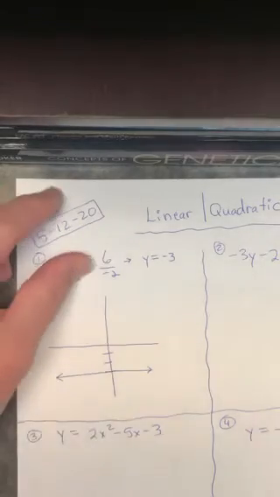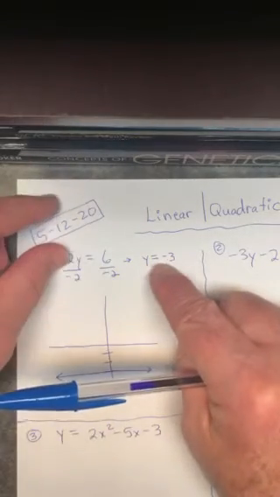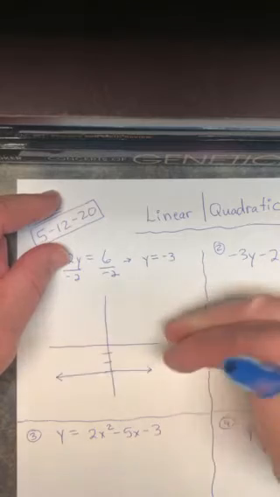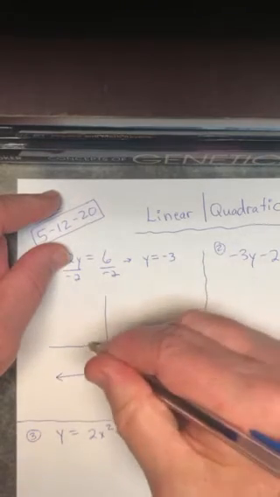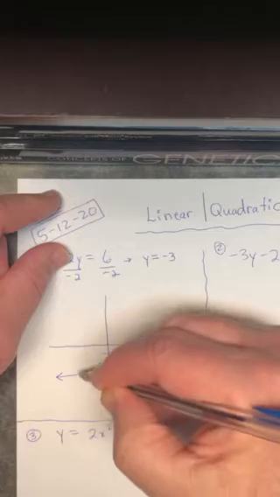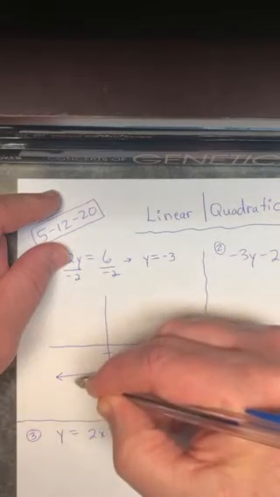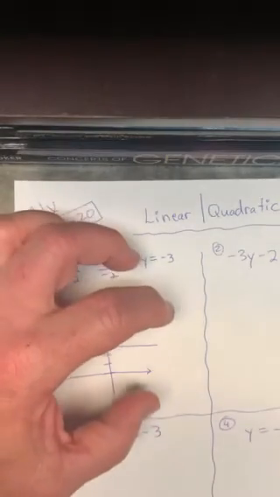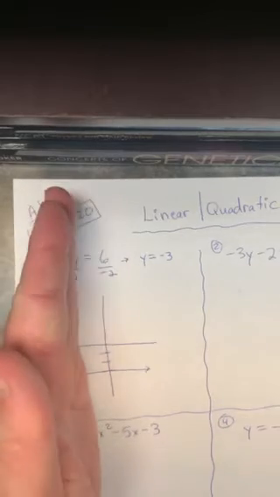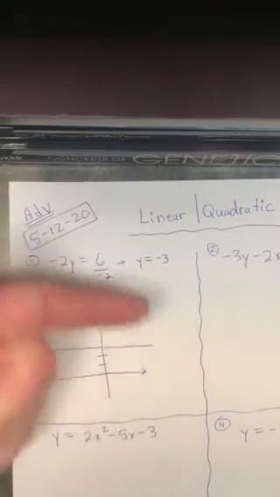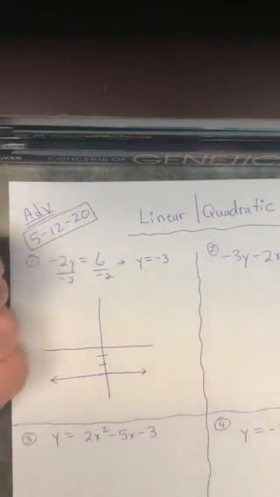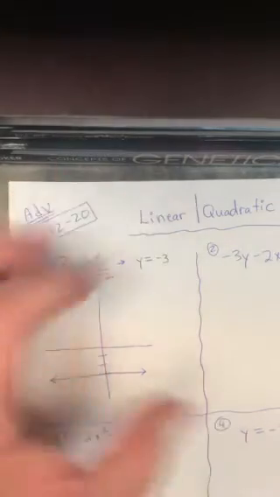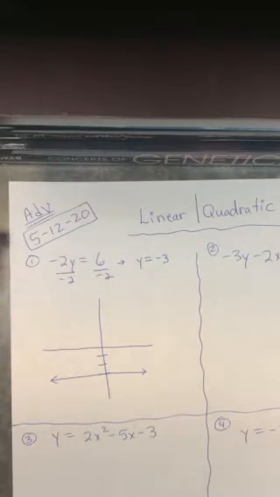If you would ever end up with x equals, let's say, -3, you would have gone to the x-axis, gone over to -3, and drawn a vertical line through there. Now, that's not included in our library because that would be a what? Vertical line, which is not a function because it doesn't pass the vertical line test. But just a quick note that, of course, that's how you'd handle that.